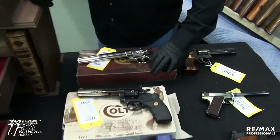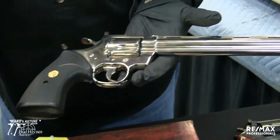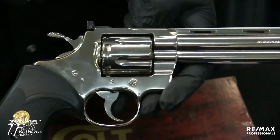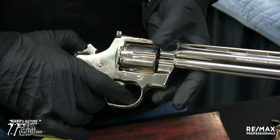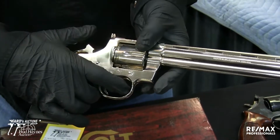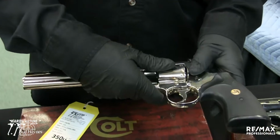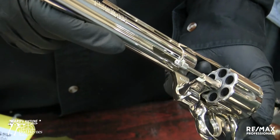Let's go start up here. I think we're more in order up here. On the Colt from 1980, it's a longer one, 203 millimeters, and again, a little bit of cylinder ring there, but you don't see any evidence of significant use. The trigger and the action is going to be perfect. I already know that, but we're going to just show it to you. Hopefully you'll be able to get a sense. Just by the sound, you can get that confidence. And of course, it has the packaging, so you know that, again, my theory holds water most of the time, that when you have the packaging, you have something that's hardly been used or certainly taken care of.